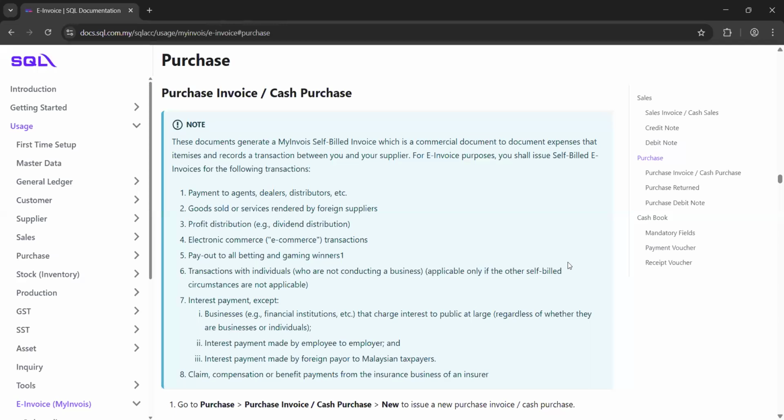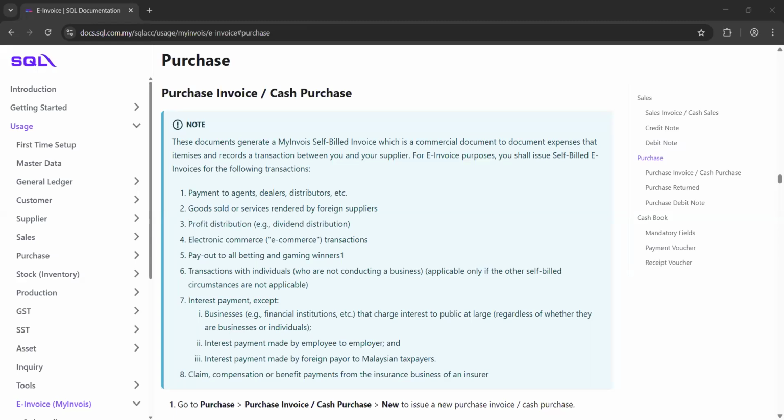Over here you're able to see there are 8 categories that need self-bill. Usually, out of these 8, one company might be affected by maybe 1 to 3, or 1 to 2 only, not more than that. Very rarely more than that, unless your director or boss does a lot of different businesses. But even then, it is based on each business to do self-bill only. I will not combine them, so don't worry. I think the maximum is 1 to 3 only. So I will go through them one by one.